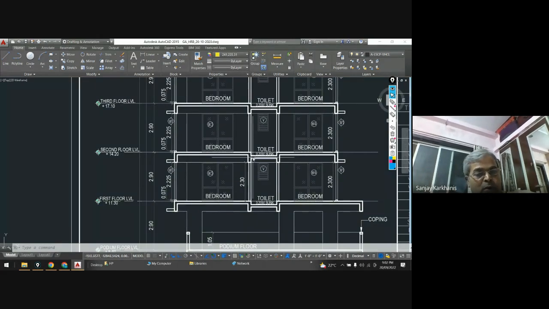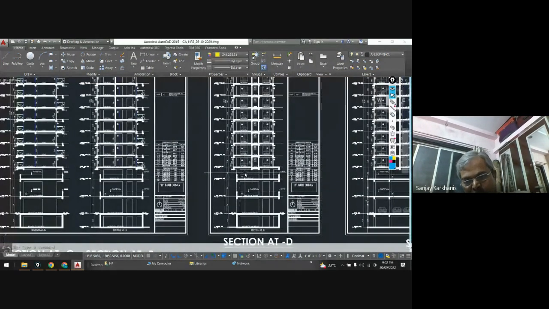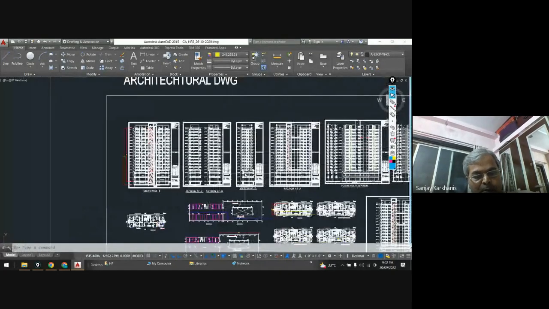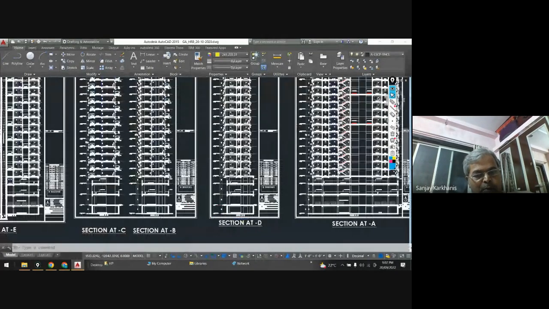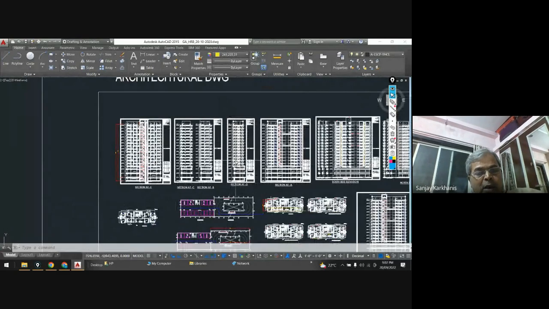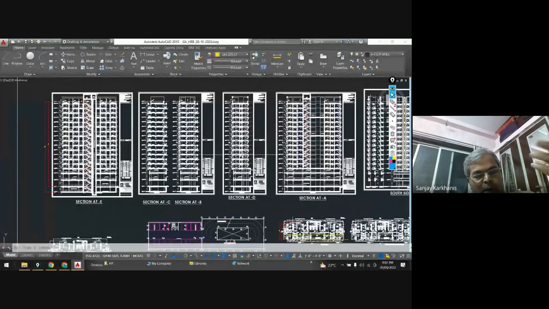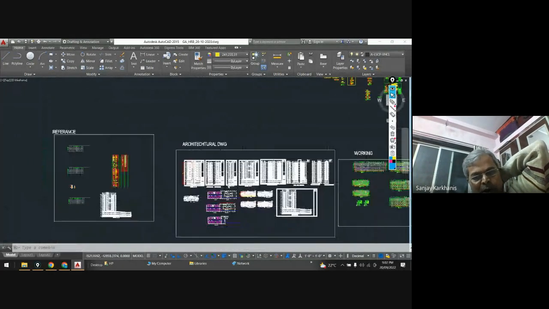Okay, so I think today we'll stop over here, because I have talked about a lot of things regarding the architectural details, and if you people have not got this, we will provide this in our classroom, and you can download the things.